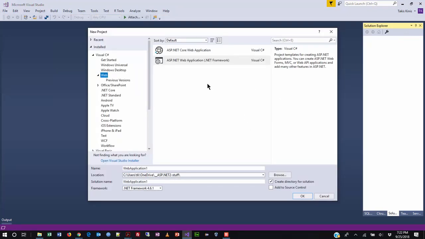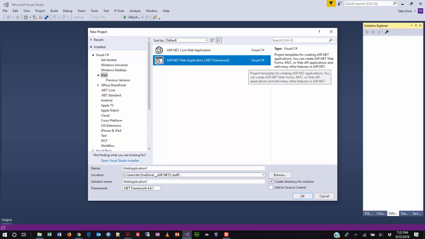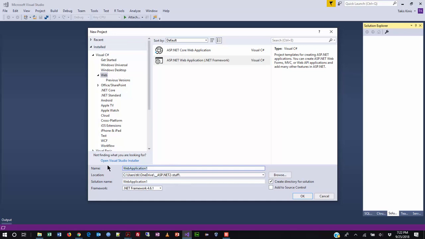And we're going to make the same choice as last time. We're going to choose Visual C#, Web, and then ASP.NET Web Application with the .NET framework. Once you have those selections made, go ahead and click OK. Oh, wait. Make sure you name it, before you're stuck with Web Application 1 in the folder you don't want. And this one they want called MVC Controller Demo. And I'm still putting it out on my OneDrive and my new ASP.NET 2 Stuff folder. And then I'm clicking OK.